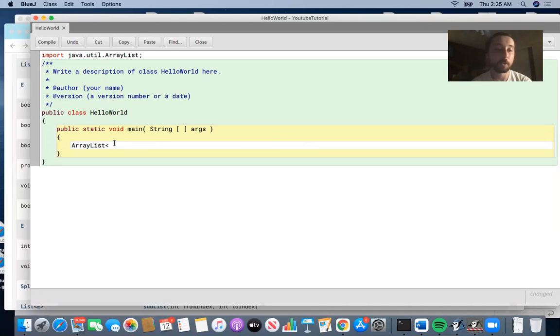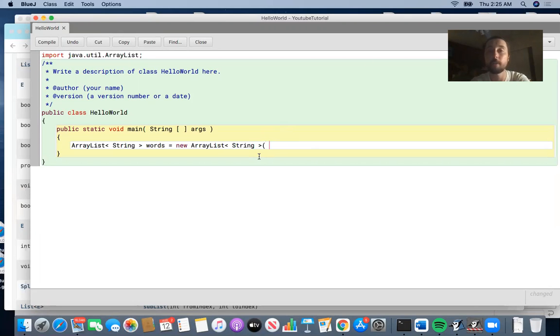We cannot have an array list of ints. So you could not have an array list of ints. You'd need to have an array list of integers. And that's why we studied the integer class in the previous lesson. But what we're going to do is an array list of strings. So we're going to say ArrayList of type String, and we're going to call it words. And then the way that you initialize it is you're going to say equals new ArrayList, and make sure you get the spelling right. You have a capital A and a capital L. And then you're going to write the type, what data type are you putting into the array list?